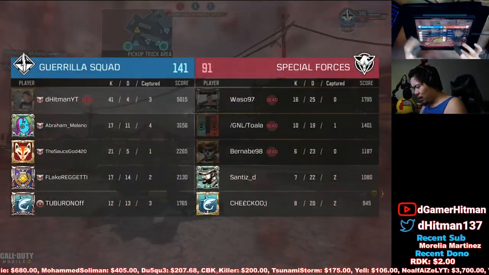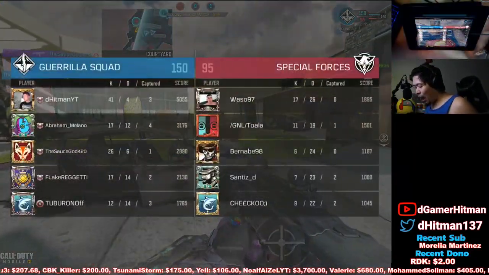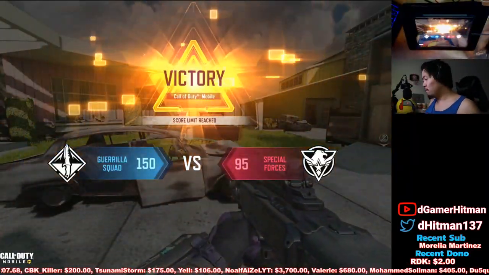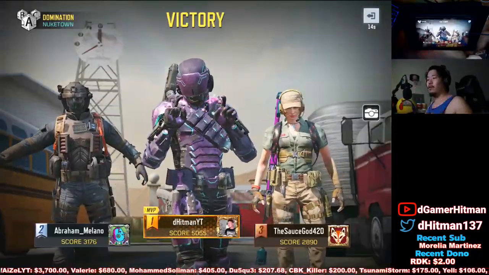Oh, well, I died there. 41-4, boys. 41-4, boys. Ha! I can't go to double nuke. It's just, didn't have time because I died so early. Let's go. First time I nuked.